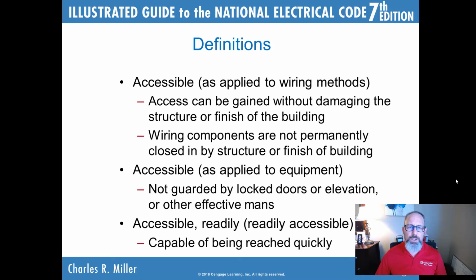So when we look at equipment, specifically when we talk about accessible, it's important that we understand how you gain accessibility to the equipment, what is required to have access, and when it's not required to have access. And so it's important to understand that access needs to be gained to that box termination point for that electrical equipment without damaging the structure of the building. You shouldn't have to be cutting drywall out to get to it.